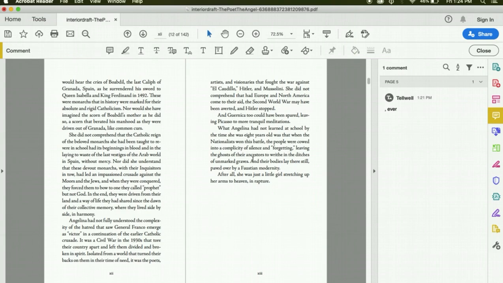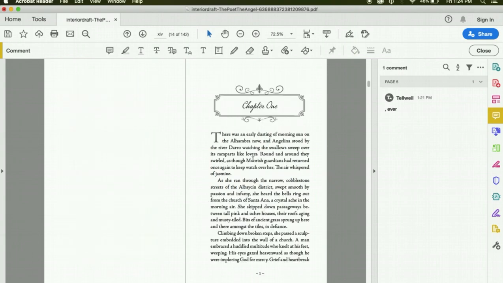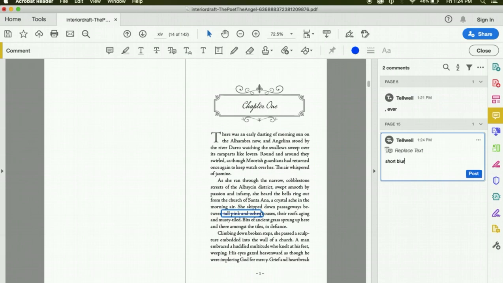So let's say I'm scrolling carefully through my book, going through everything a lot slower, and let's say I want to replace tall pink and ochre with short blue and green. I would simply highlight the text, click the replace text tool, and then add the text to replace the current text.